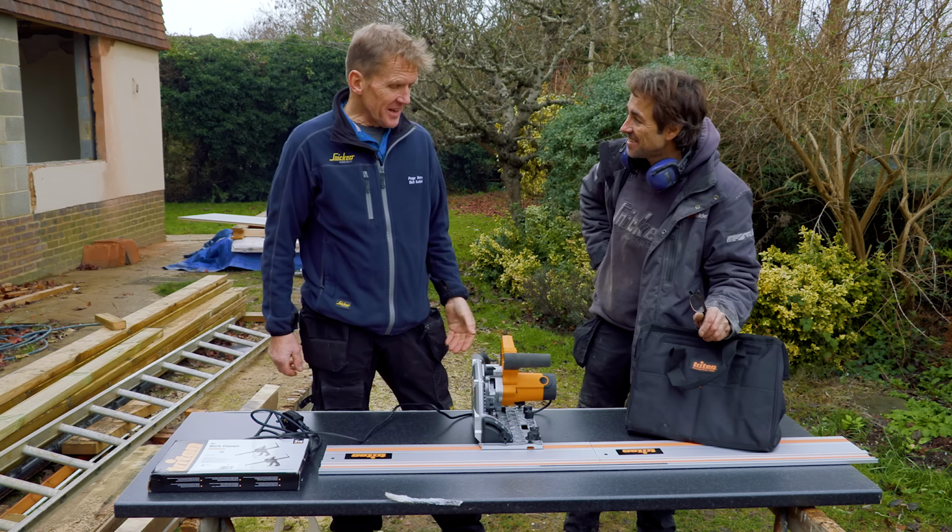You've got 2 clamps. And you've got a little bag there that it comes in as well. I love a good bag. It's a little bit odd, but it'll do the trick. So what can we say about this? Straight away when you look at this tool, everything's a little bit more fragile than you might get with a premium brand. But what I will say about it is some of the components are quite robust.